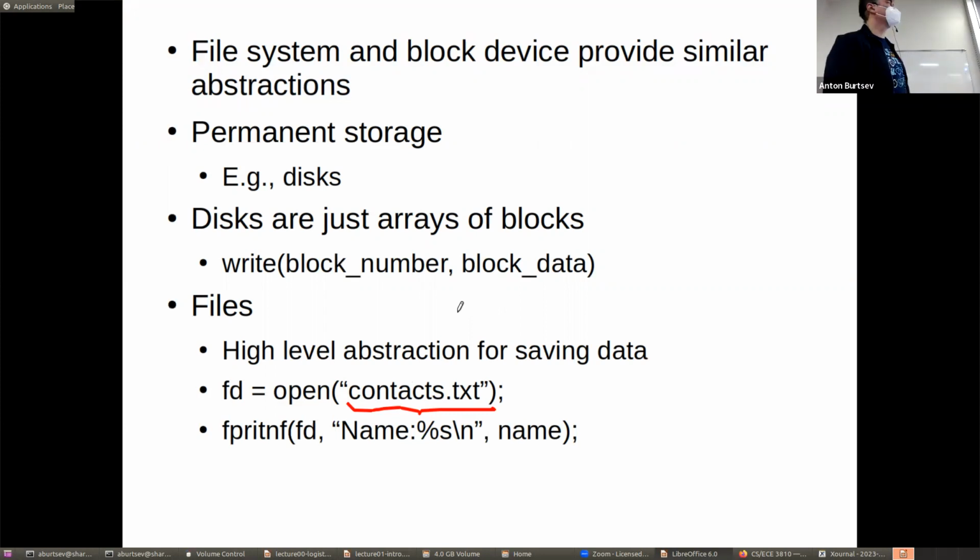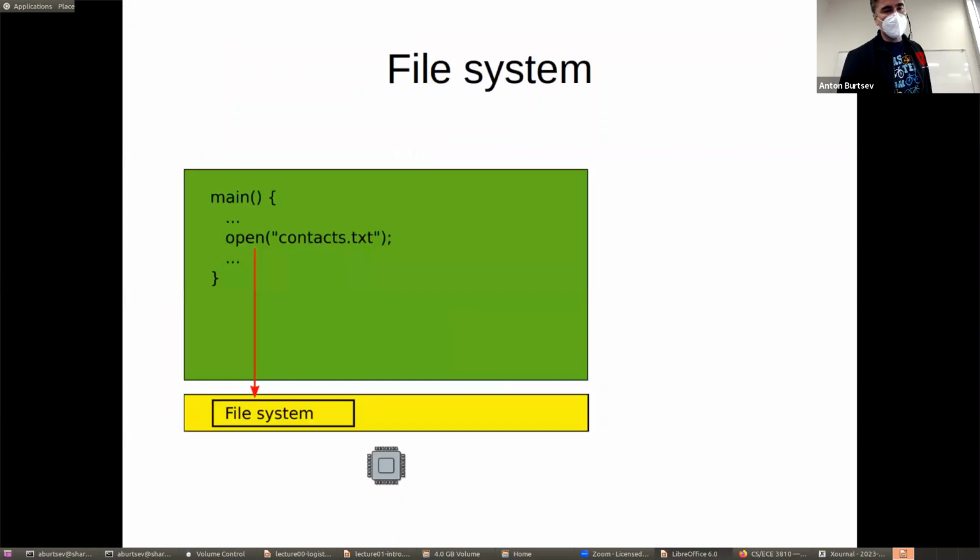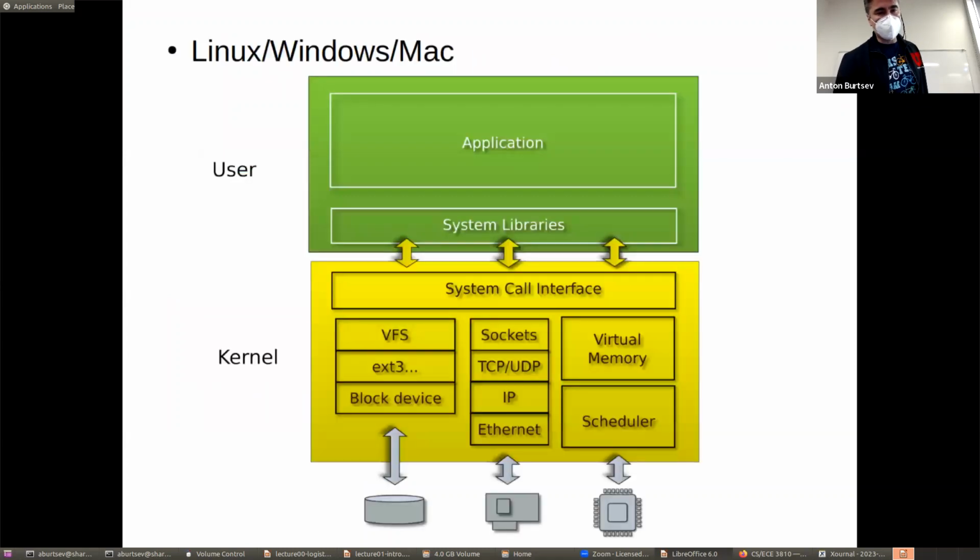And it ensures various interesting properties. So if you suddenly lose power and you do a half write into a file, this half write either happens fully or never happens at all. So this atomicity is there. We'll talk about file systems as well. So the file system is part of this, and this is kind of it.